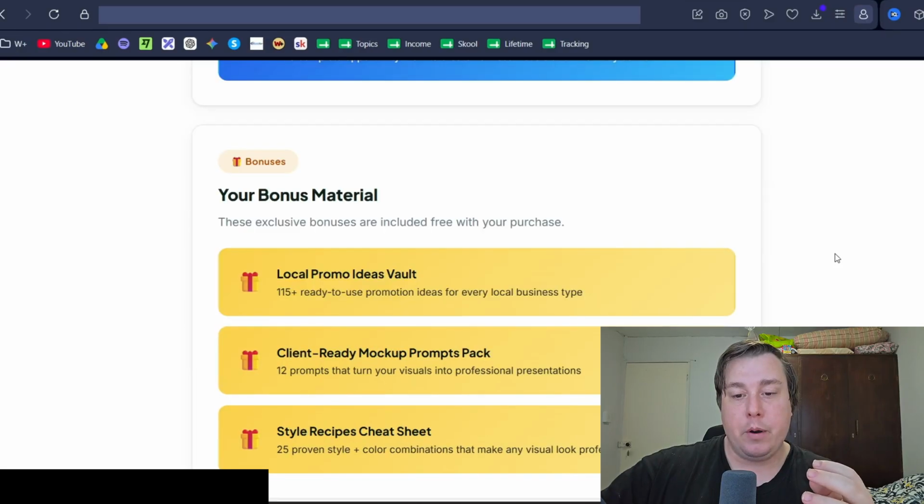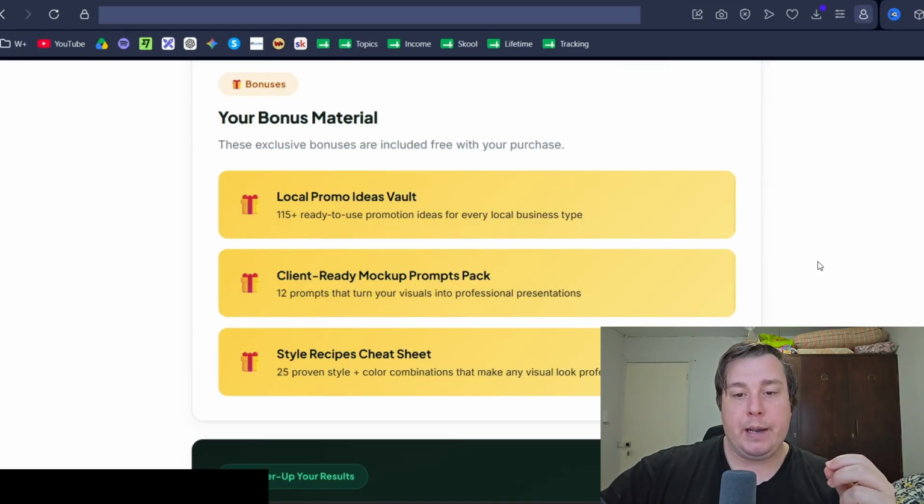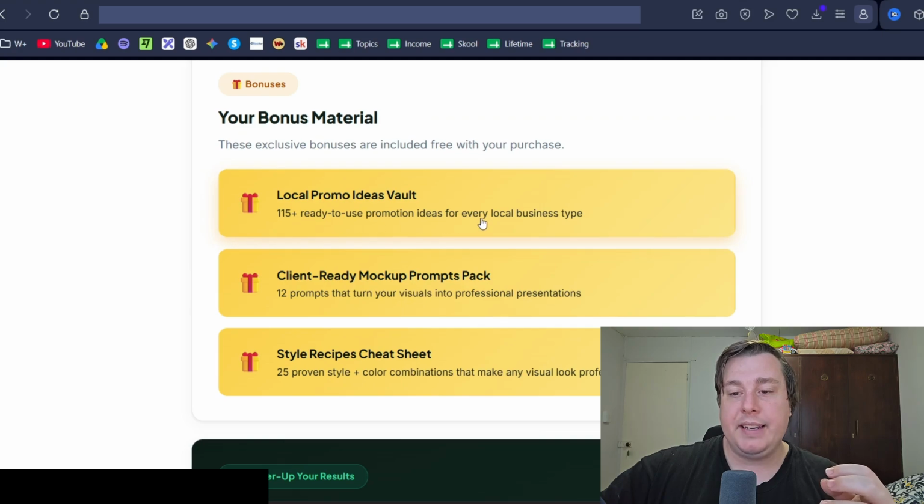Then here are the bonuses that you get when you pick up the front end price. The first bonus is the local promo ideas vault, 115 plus ready to use promotional ideas for every local business type. So that's going to be helping you in your promotions.